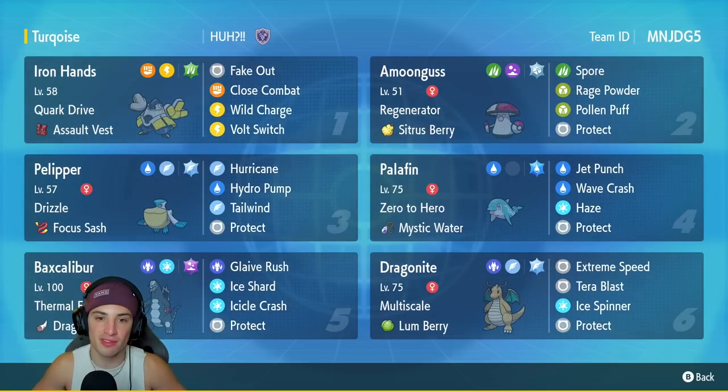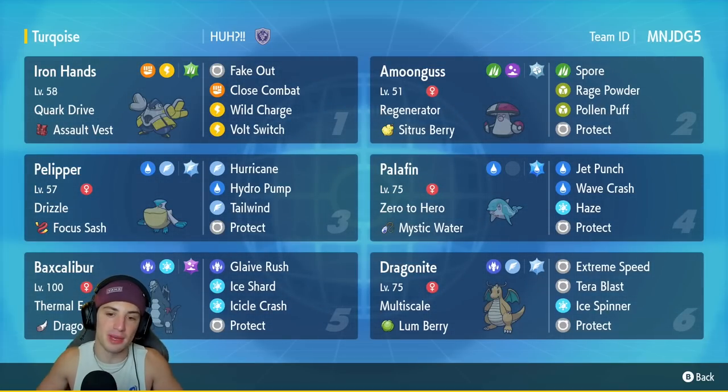Go use it on Ranked Ladder for the last week. Learn it a little bit. You guys could definitely push high ranks if you can learn this team. And it's pretty simple. Kind of just grassy weather control. You've got Baxcalibur, you've got Dragonite, you've got Palafin, all with first turn priority moves to help you just dominate your opponent.